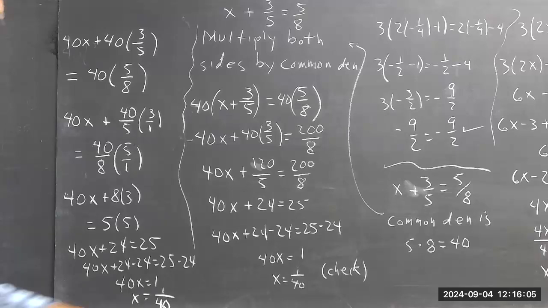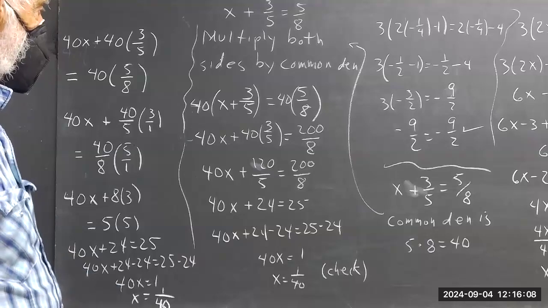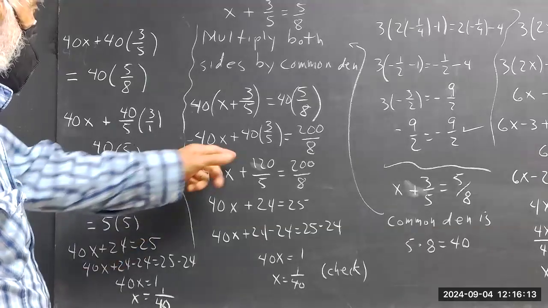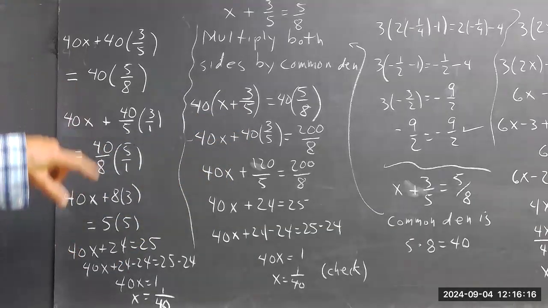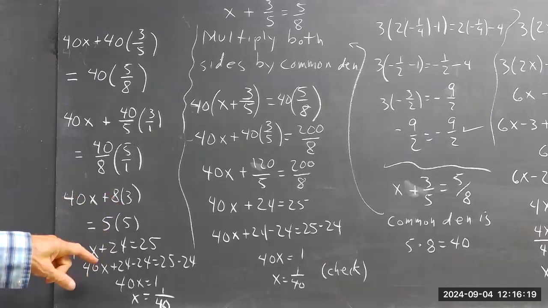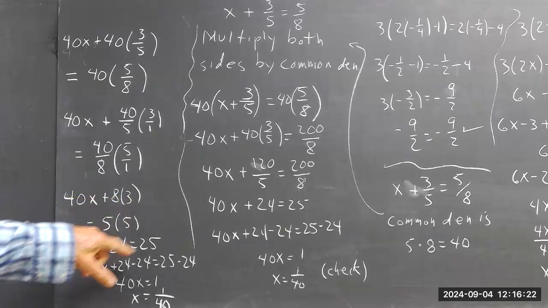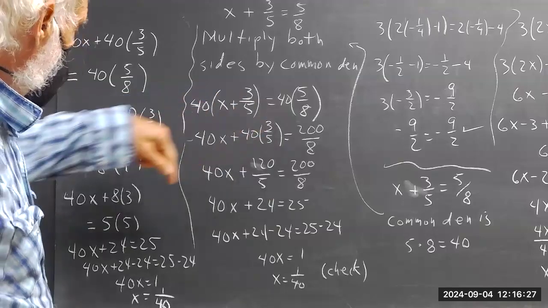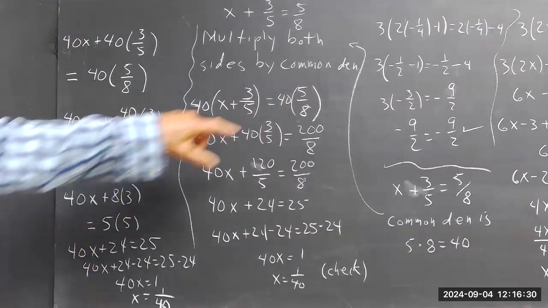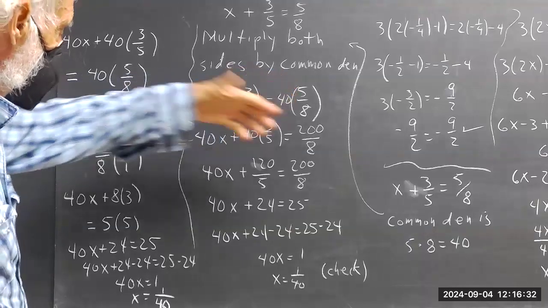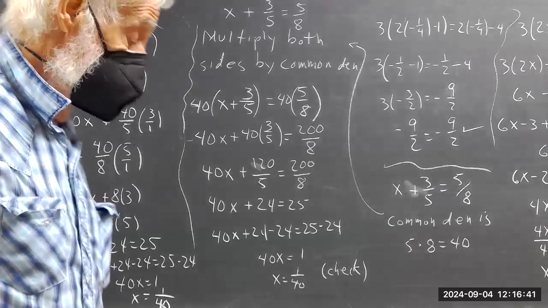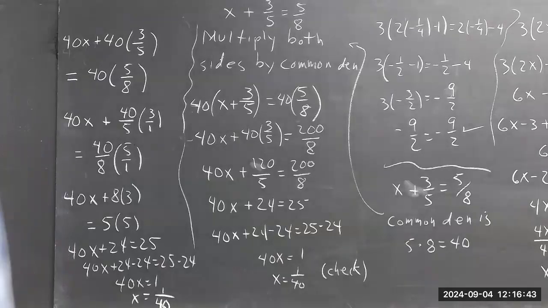And what you're really doing is dividing the 5 into the 40. You divide 5 into 40, you get 8. Like here. And that 8 times 3 is 24. If you divide the 8 into 40, you get 5. Okay, that's here. And that's multiplied by 5. 5 times 5 would give you your 25. So make sure you're clear on those steps in whatever way you best understand them. Okay.